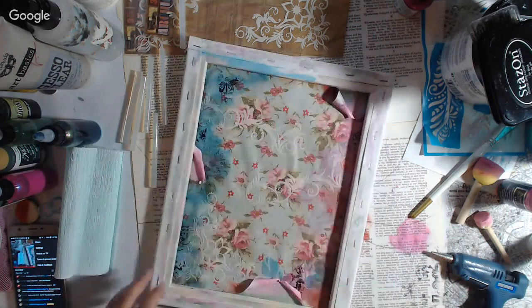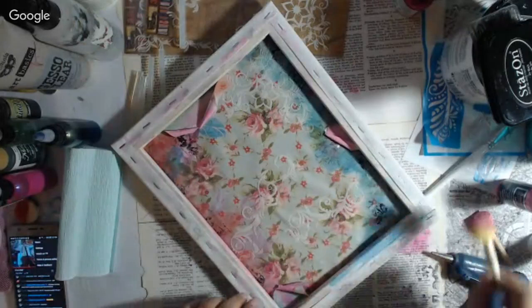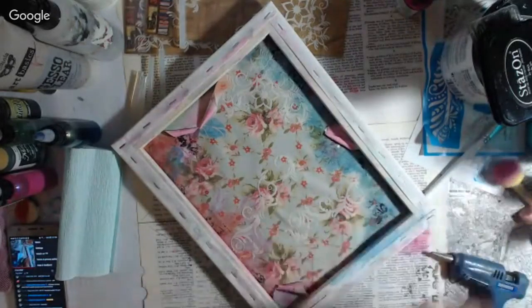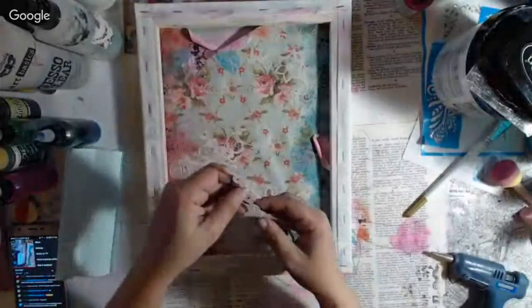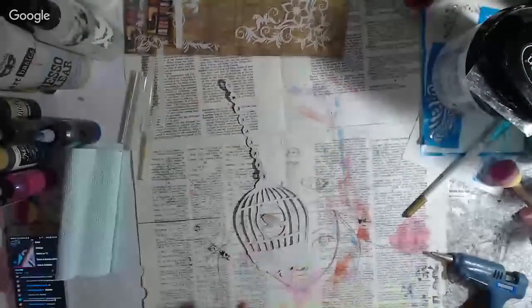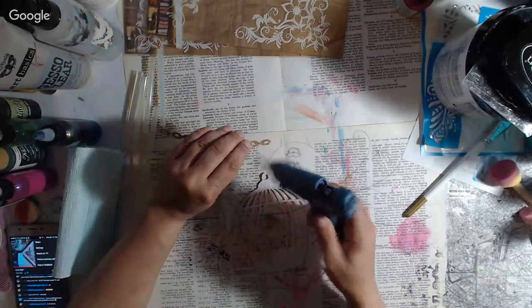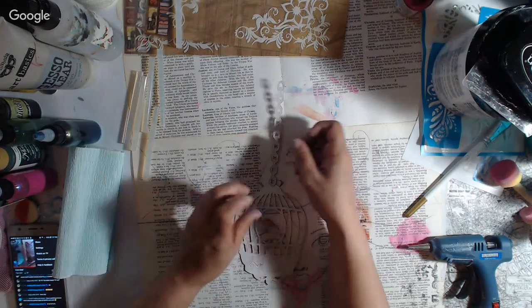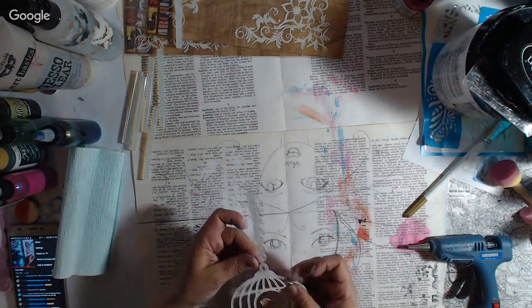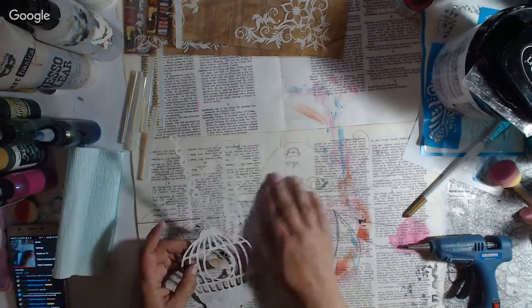I'm gonna be gluing something in the beginning of all of those things. All right, so that's pretty good. I'm kind of satisfied with that. So that's what we got with that. I got my gesso, I got my bird cage, which we're gonna be putting here somewhere. I'm gonna go ahead and glue these things together and paint them. And we're gonna continue to assemble this canvas. All right, just making sure that it doesn't stick.